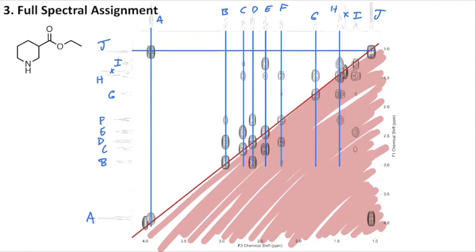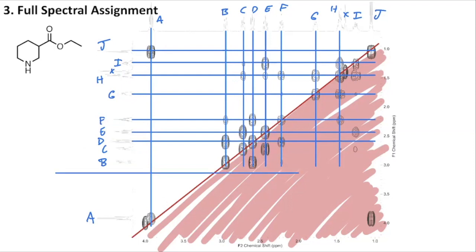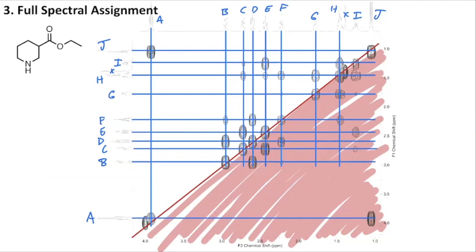And now we'll go back in and do our horizontal lines to go over to the other axis. Okay, there we seem to have, again, a lot of lines. To me, it also looks like the last two lines I've drawn in at A and B don't actually hit any cross peaks on the upper half of the graph. So we're going to go ahead and get rid of those to simplify, even if just a little bit.